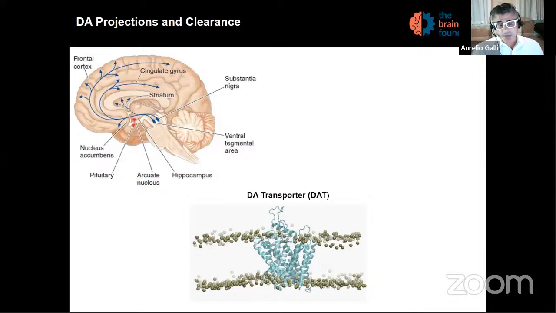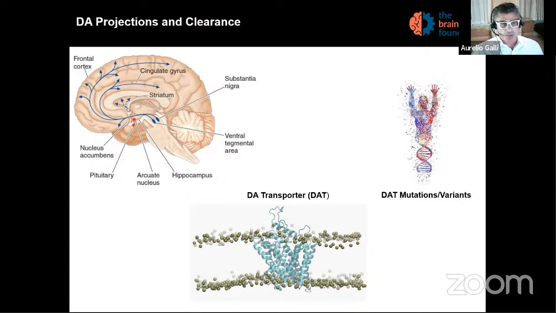And really, it's been a renaissance for the dopamine transporter lately, because we discovered a lot of very interesting mutations related to neurological disorders such as Parkinson's disease, infantile early dystonia, and neuropsychiatric disorders such as bipolar disorder, ADHD, and ASD, that give us really the opportunity to apply all the knowledge that we have acquired in the last 10 years about the dopamine transporter to understand really how these mutations disrupt transporter function and lead to specific behavior.